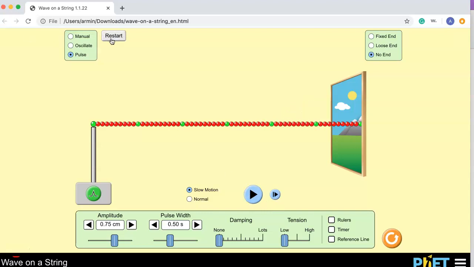So keep your eye on the green one. Let me run it again. Keep your eye on the green ones, right? So we pull this up, we push this down, so here this gets pulled up and then gets pulled down. Gets pulled up by the ones before and then gets pulled down by the ones before. There's nothing special about the green, it's just a guide to think about it. So it happens to every bead, or every piece of the rope if we're thinking about a physical rope. So we get this pulse shape that just travels at some constant speed along the string.